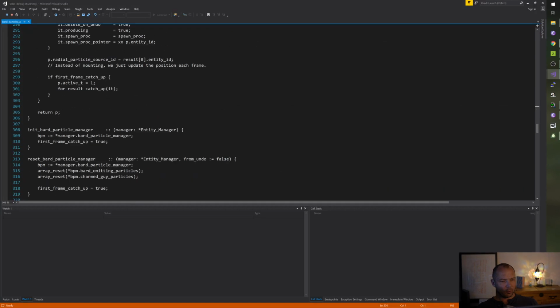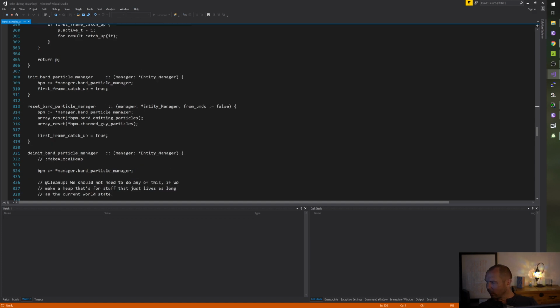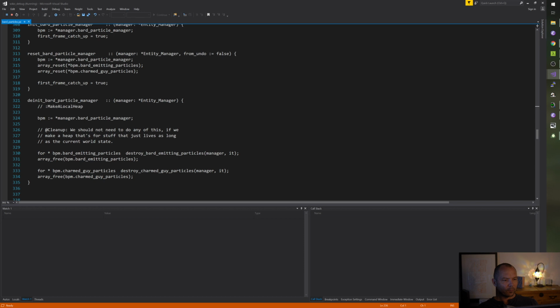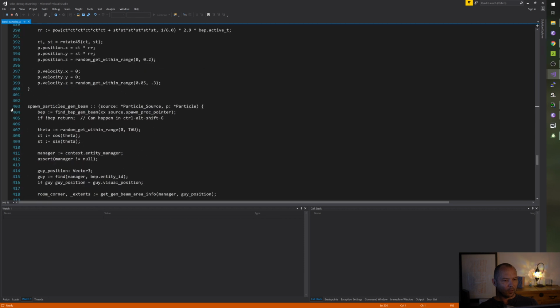So he's got particles. They're just not spawning. They're just not spawning the right way.